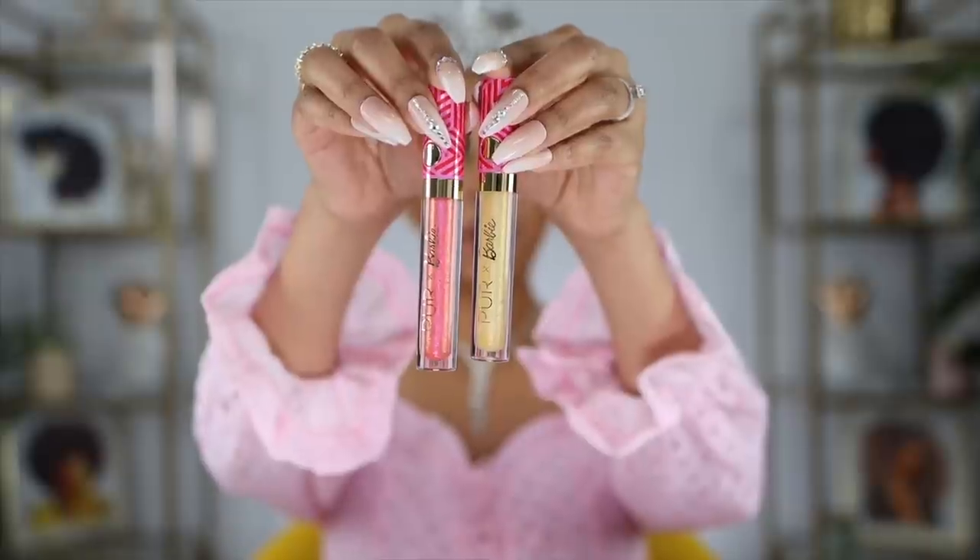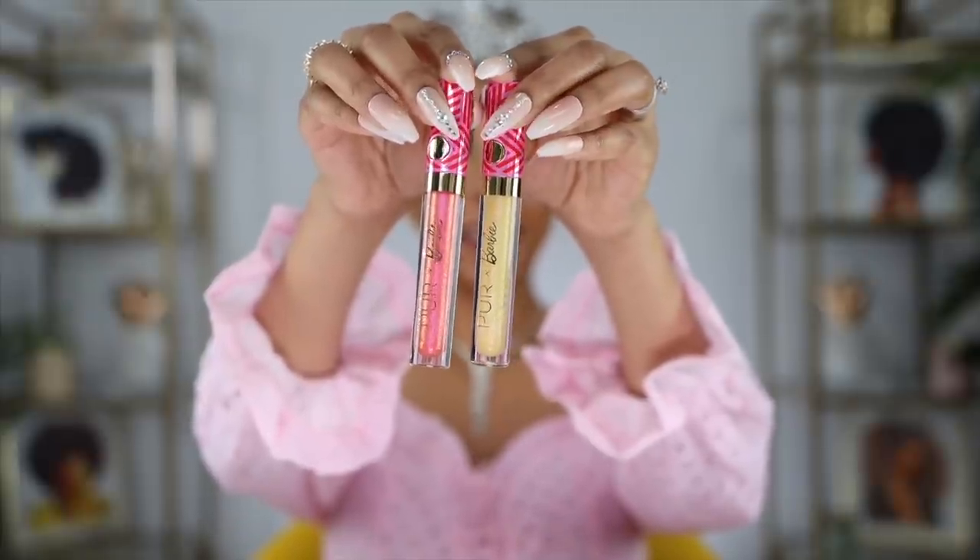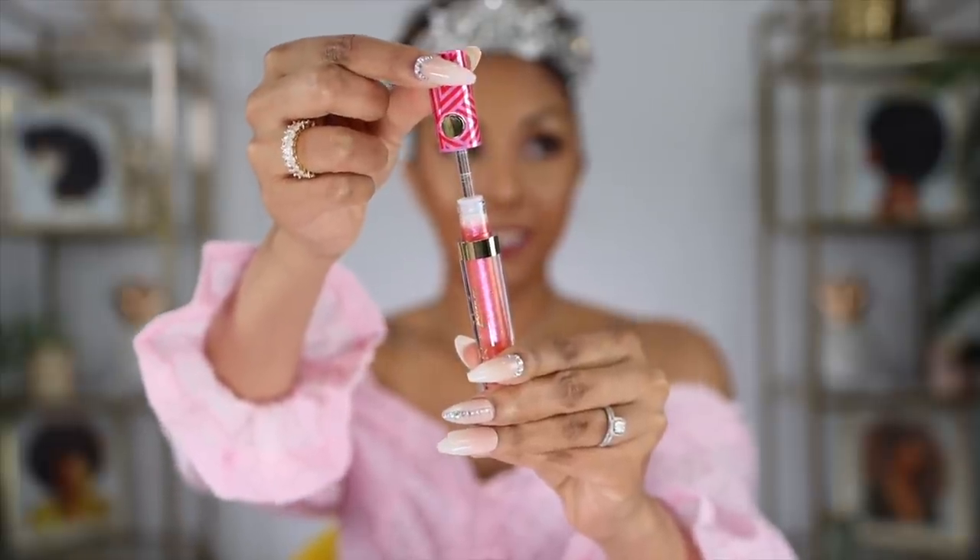Although I love and usually prefer a matte finish, I want to try as many Barbie products as possible, so let's add some gloss. Looks like we have a clear gold or a shimmer pink — let's see what the pink one looks like on top. You push this button and it releases — and of course it has sparkles! It smells really good too, like sweet candy.